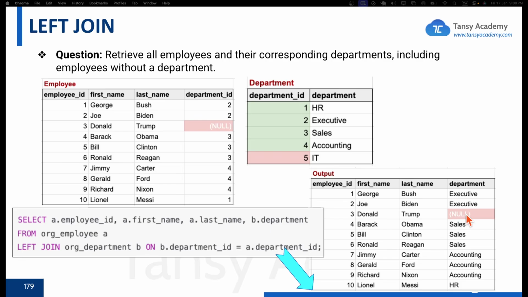Here it's populating null because this person does not have any department. So you cannot match it with any department ID 1, 2, 3, 4, 5. Null means it cannot match. So it says, okay, I brought these 3 columns from your left table, the org employee table, all the rows. Now I'm trying to get department from the right-hand side table, I could get only 9 and there is no matching row for the 3, so that will be null. So that's what left join is.